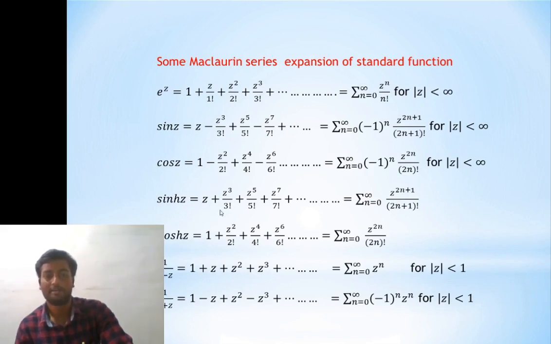These can be obtained by using the Taylor series. See, this is e power z about z equal to 0. So f dash of a means f dash of 0. Since e power z is everywhere differentiable, its first derivative, second derivative and so on are all e power z only. Then e power 0 is 1. Now f of a is 1, f dash of a is 1, f double dash of a is 1 and so on.